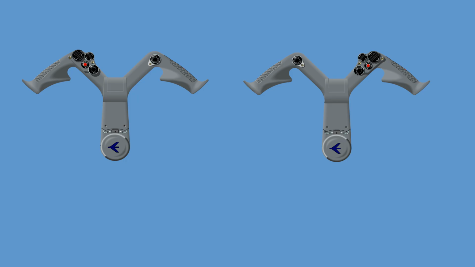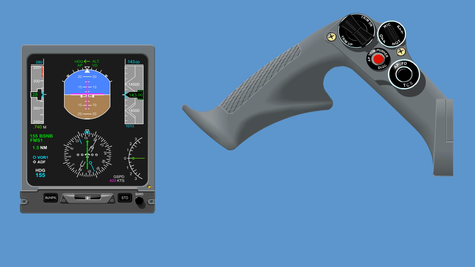2 control wheels are installed in the cockpit. Each control wheel has an Autopilot quick disconnect button, a touch control steering button, and a pitch trim switch. When either one of the Autopilot quick disconnect buttons is pushed, the Autopilot and the yaw damper will disconnect. At the same time, an aural warning Autopilot will be heard. To cancel this alarm, push the Autopilot quick disconnect button a second time.